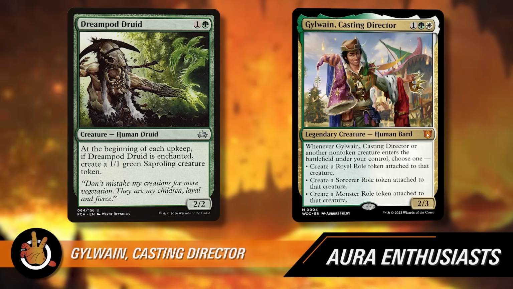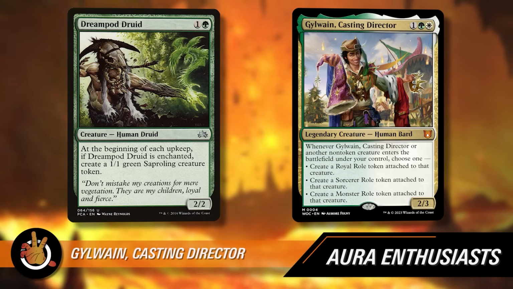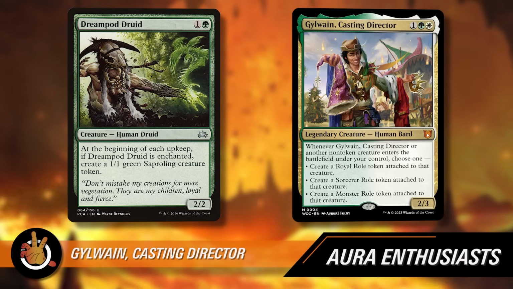So it's very easy to see how this is good, because typically in aura decks, you have to play the creature, then you have to use another card out of your hand to enchant it. You're down a card. If that creature gets removed, big bummer.